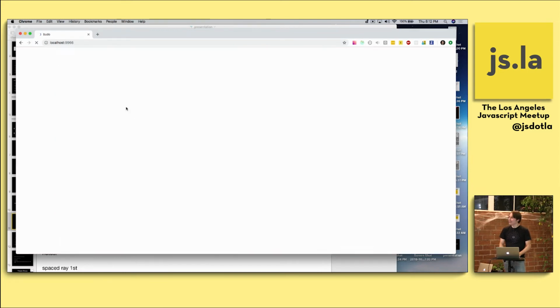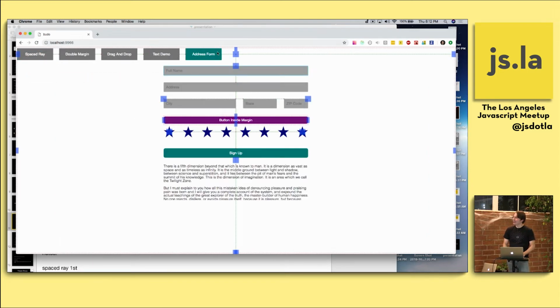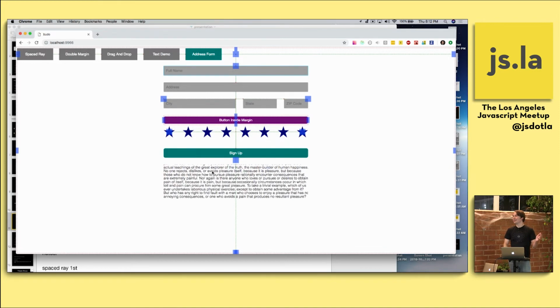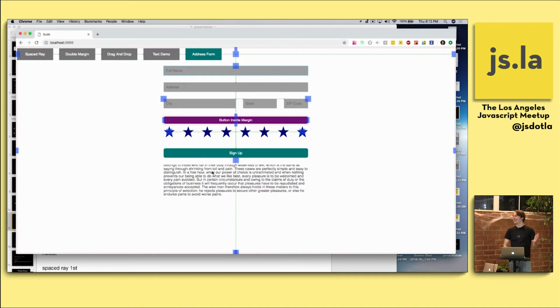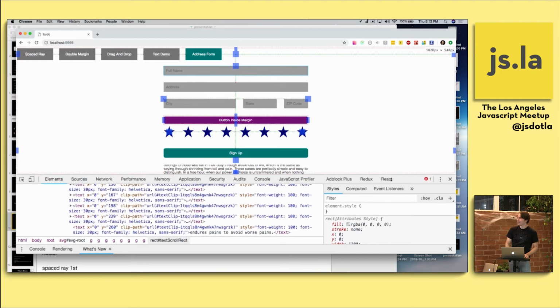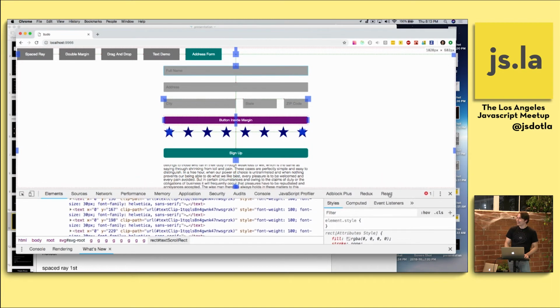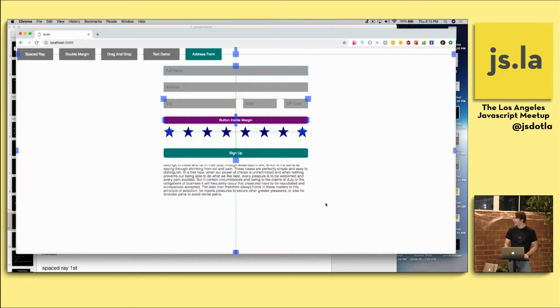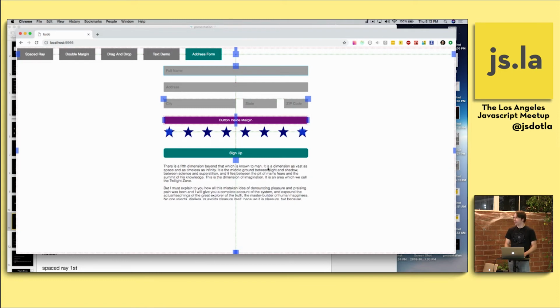OK, one last little technical thing. I'll reset that state, go back to the address form. I just thought this was really cool. I've got scrolling text. And if we drill in here and you inspect the DOM, this is going to be hard to show because the screen is kind of weird. I think I can do it. Scroll isn't working. OK. There it goes. OK, so the browser isn't doing this.